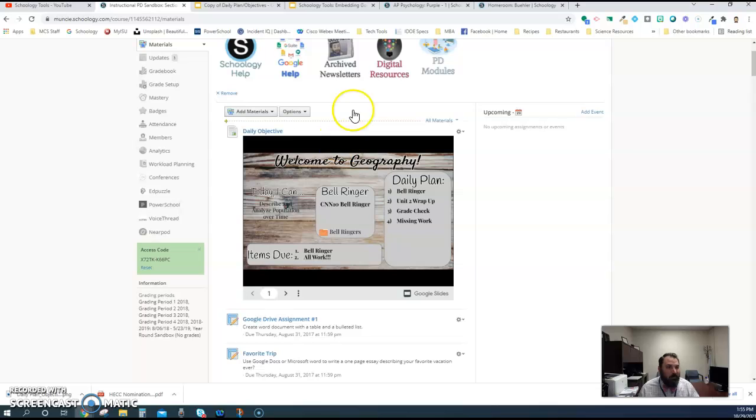So hopefully that helps. Again, that was Schoology Tools, embedding a Google slide right here into Schoology and using that display inline to make it large and in charge. And as you may have already started thinking, you can do way more than just daily objectives and agenda slides too. Think about other ways you can use this to make your class more visible.